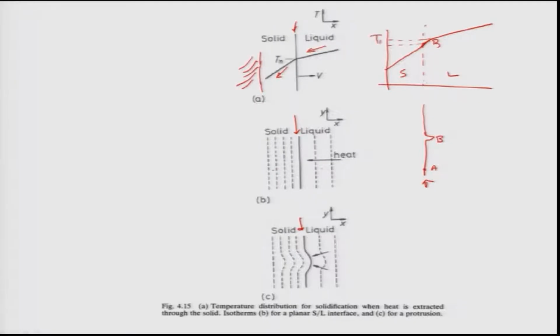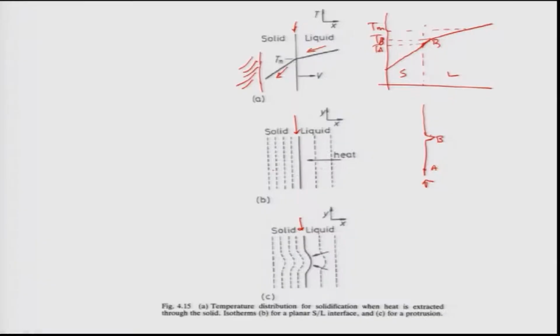So, B temperature is TB, I marked it here, and A, which is on the interface itself, its temperature is TA, I have marked there, and the melting temperature is given somewhere there, this is Tm. Now, this is the temperature profile because there is a protrusion created on the surface. If this is the temperature profile, what will happen? We can clearly see the temperature of B is higher than the temperature of point A.